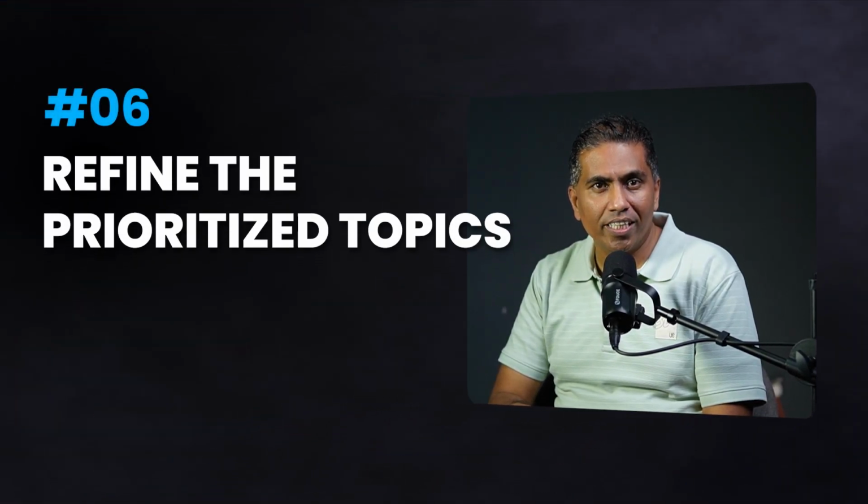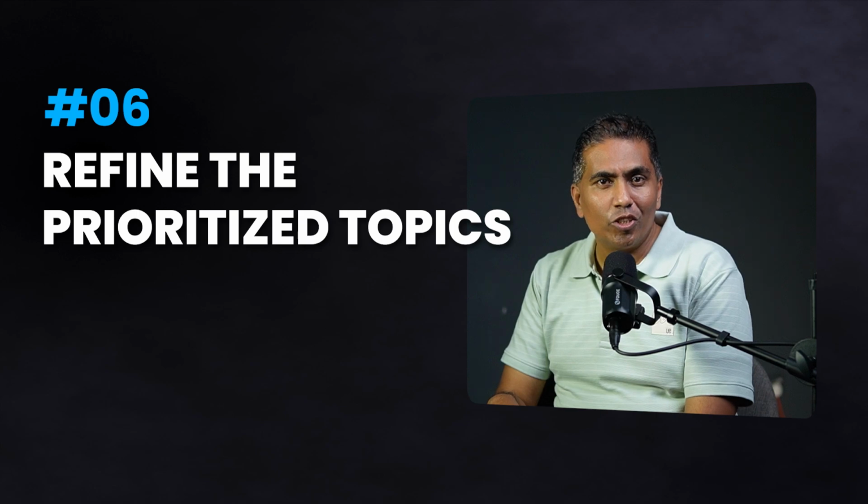Step number 6 is, once you conduct the materiality assessment with the engagement of internal and external stakeholders and the calculation of the impact, you are going to take your prioritized materiality topics to your senior leadership. Your senior leadership will provide required inputs for your materiality topics so that you could refine them. Apart from the senior leadership, you could take the support of an industry expert. An industry expert also could help you refine your materiality assessment. Those are the 6 steps that you need to follow when it comes to materiality assessment. Now you know how to conduct a materiality assessment for your business.